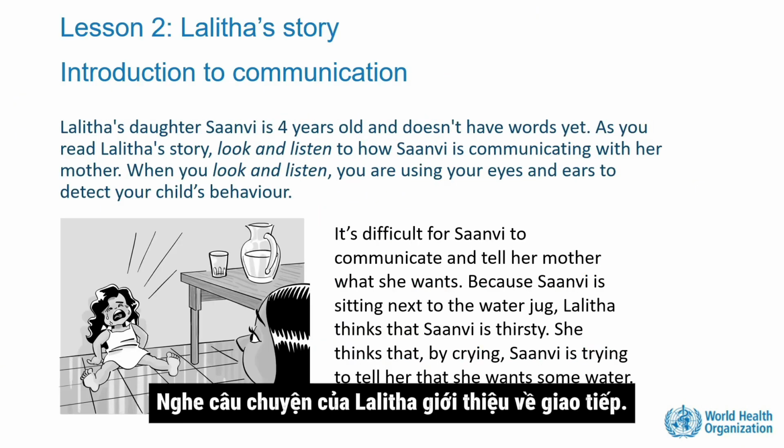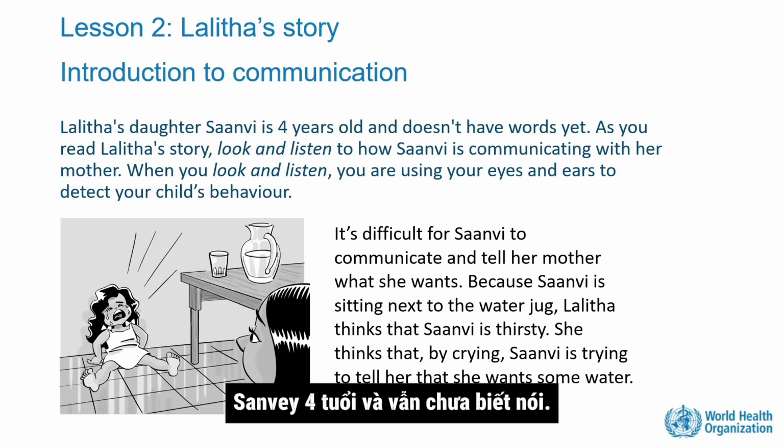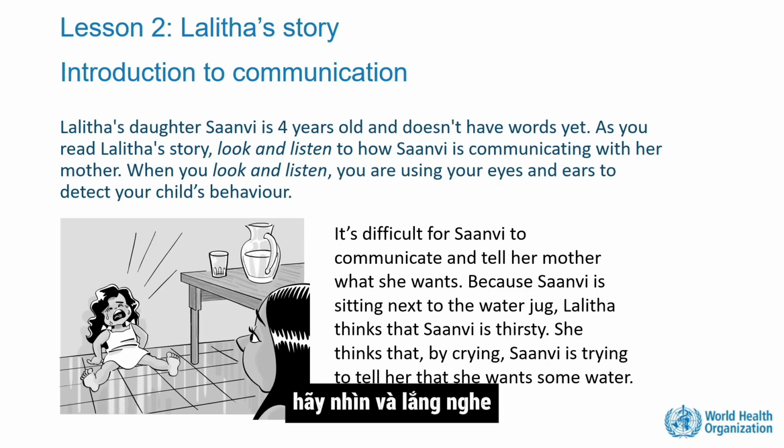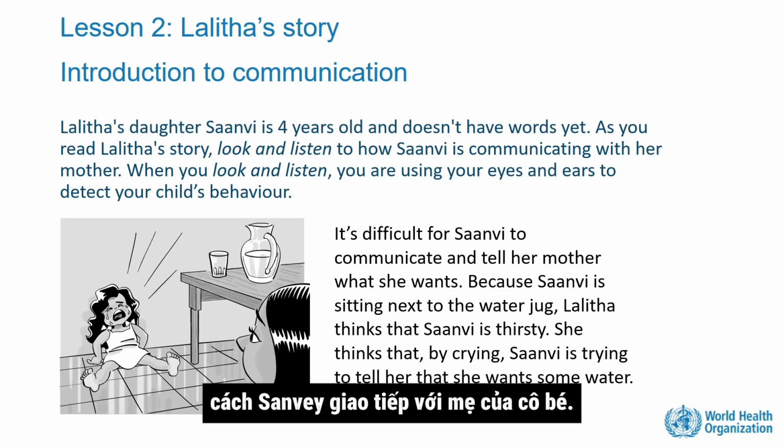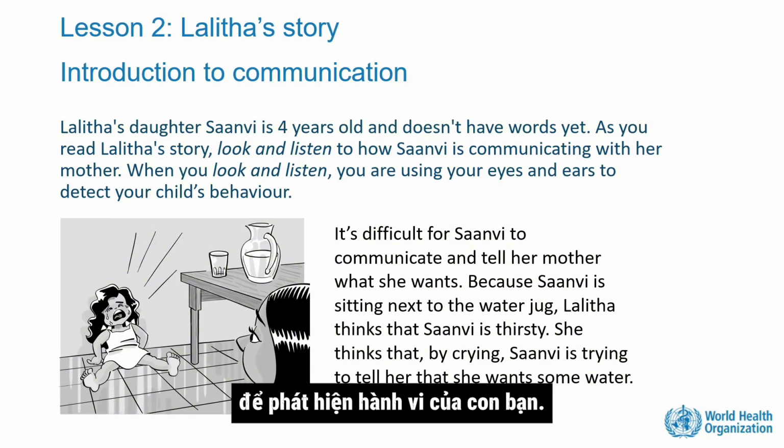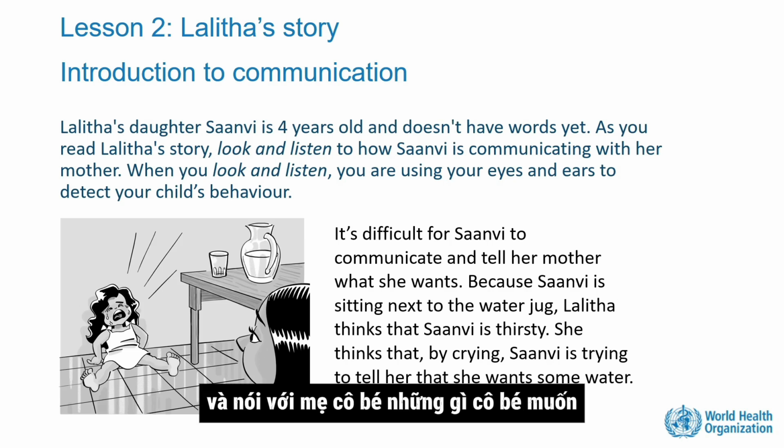Lesson 2. Lalitha's Story. Introduction to Communication. Lalitha's daughter, Sanvi, is 4 years old and doesn't have words yet. As you read Lalitha's story, look and listen to how Sanvi is communicating with her mother. When you look and listen, you are using your eyes and ears to detect your child's behavior. It's difficult for Sanvi to communicate and tell her mother what she wants.